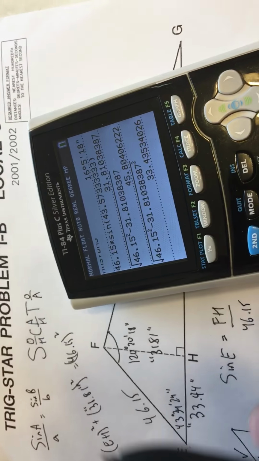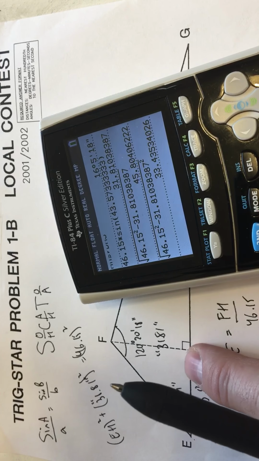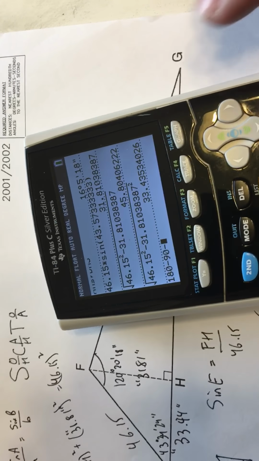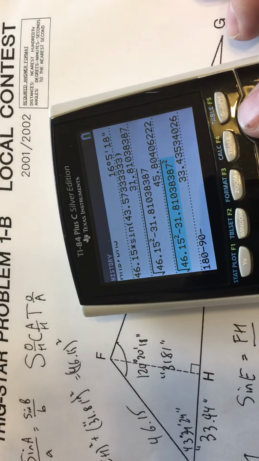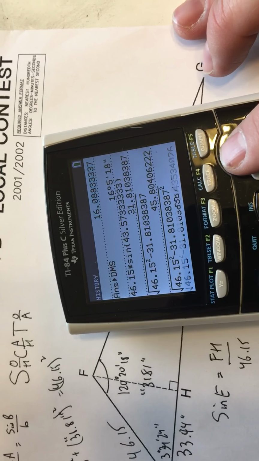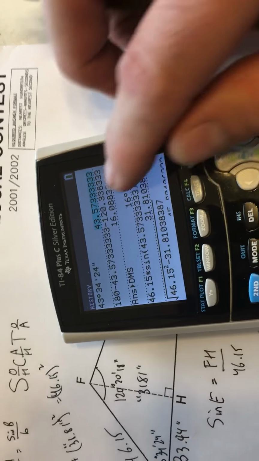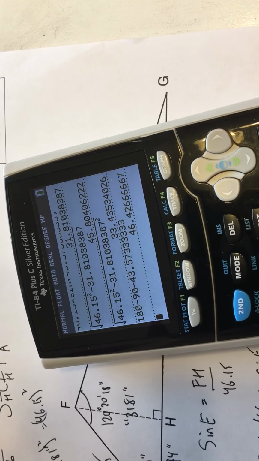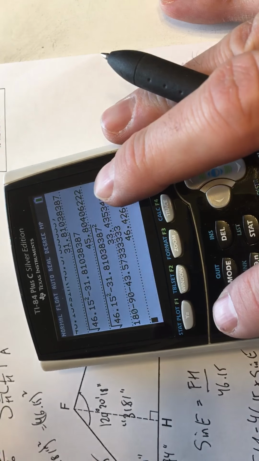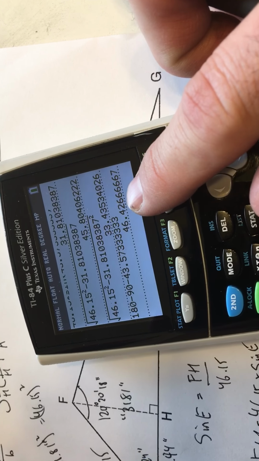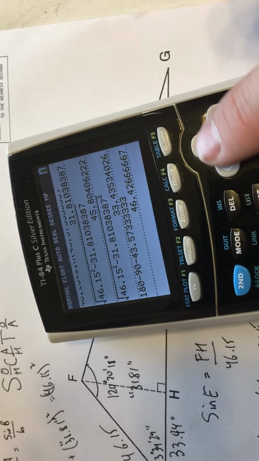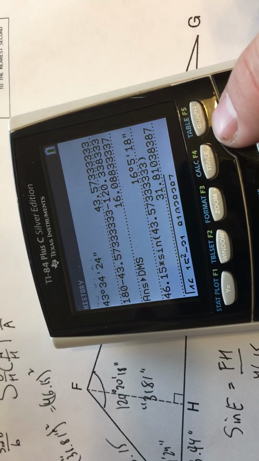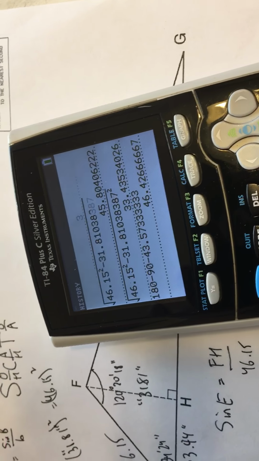If I go 180 minus 90 minus this 43 one, 180 minus 90 minus, I'm going to go find that 43, 34, 24. Where is that? 40. Oh, there it is. That's my angle. So if I subtract all of those, and then you could do degrees, minutes, seconds, of course, or you can just go that 120 degree one minus that. I go all the way up. There it is. And I subtract.